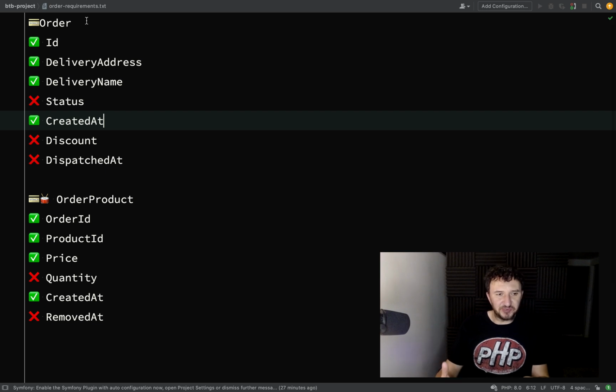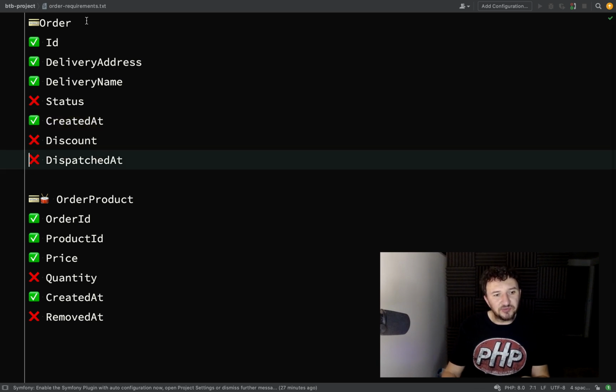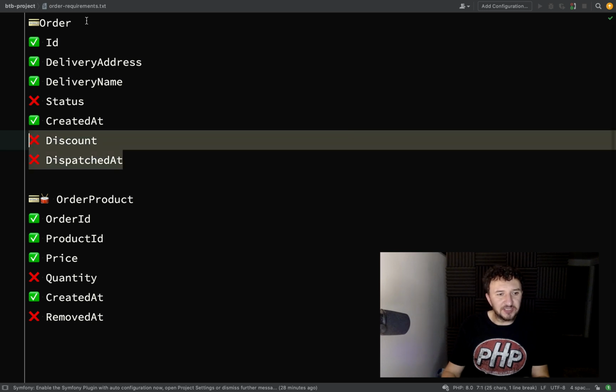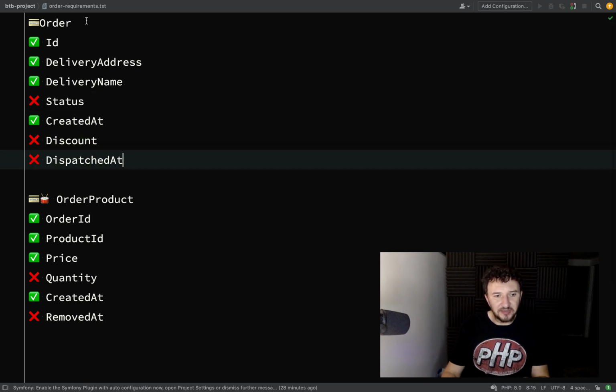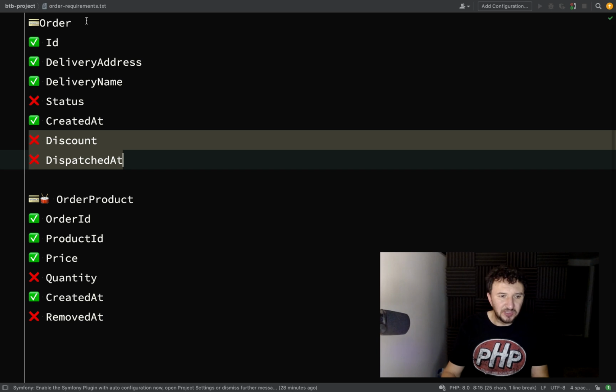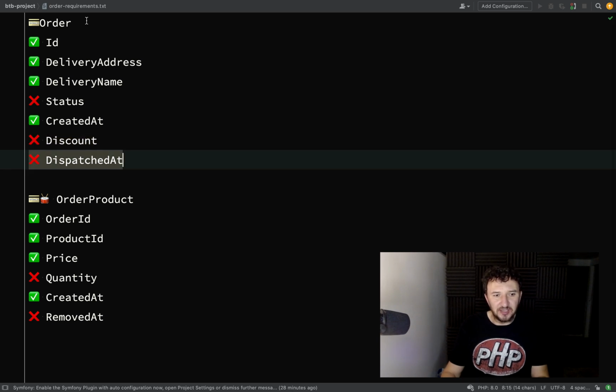It's very easy, and you see developers do it all the time, think, oh, this would be a nice to have. Just stick to the script. You know, we've decided what our minimal product's going to be. Stick to the script. Created that, and that's just by default. I'm going to have created that on all of our tables because I think it's just the best way to go. It makes it easier to quickly check things if you have data anomalies and stuff like that. And then these fall into the same category as what I'd say status do. They're nice to have. They can form part of our larger e-commerce solution when we move on to that. But for our minimal product, we don't need to be dealing with discounts or dispatched at. We'll just leave those out for now.